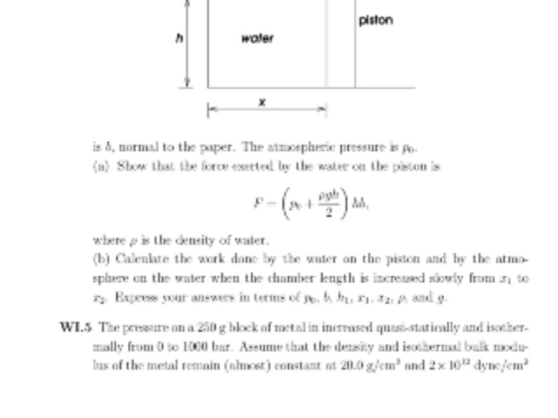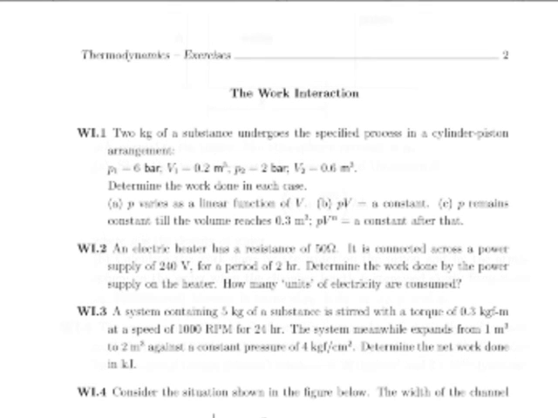Along with that, notice that the bulk modulus has a large value — 2 × 10¹² dyne per centimeter square. The bulk modulus is defined as the change in pressure per unit fractional change in volume: minus V times (∂P/∂V) at constant T — the isothermal bulk modulus. The large value means you need a large variation in pressure to produce a small change in volume. So there will be a small change in volume and hence a small amount of work done.